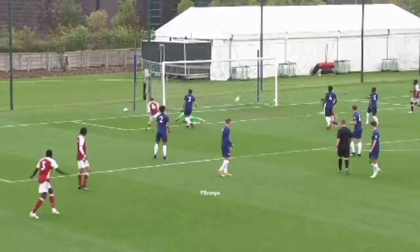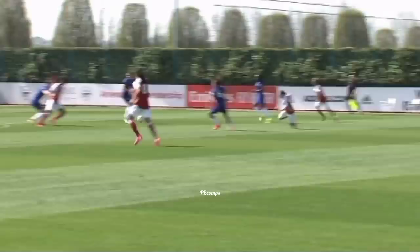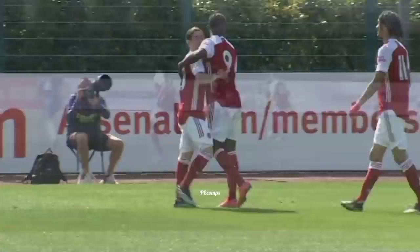Again, and Arsenal have scored again, and you have to say they have scored 2 super goals here, like Arsenal of old. 50-50 in a heavy landing. I don't think he's doing. Flores, and he's got it back here. Flores, what a goal that is! Have to say that's a cracking equaliser. Arsenal only behind for 5 minutes, and that is some goal from the young Mexican. 1-1.